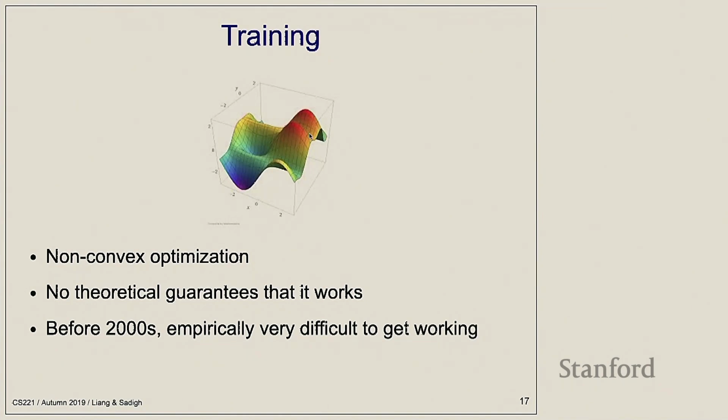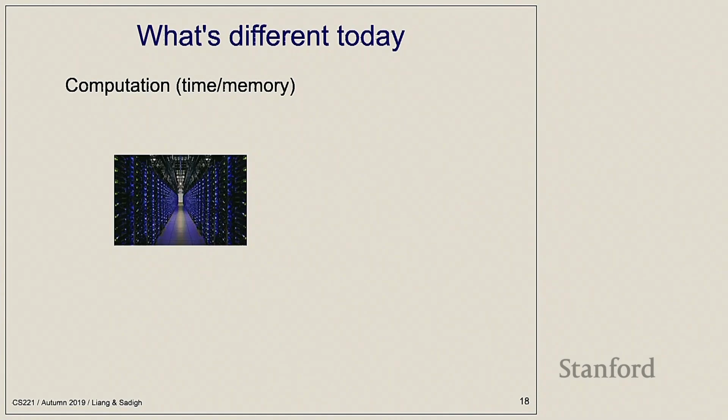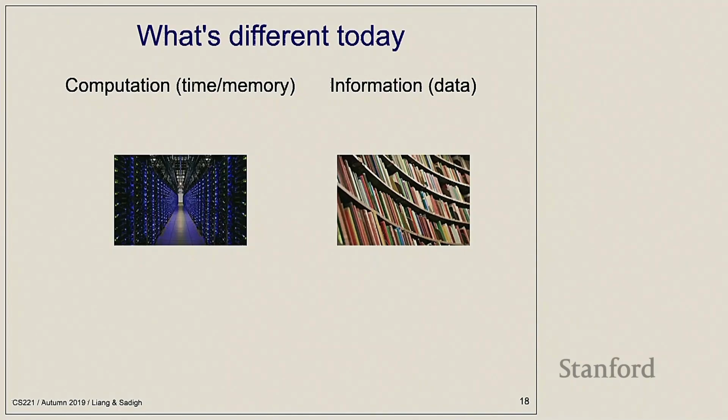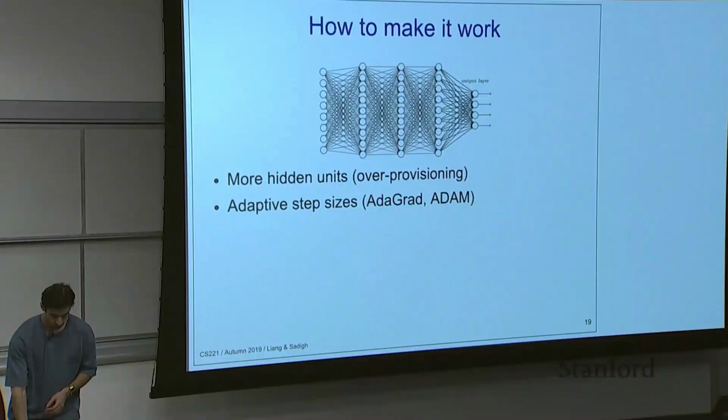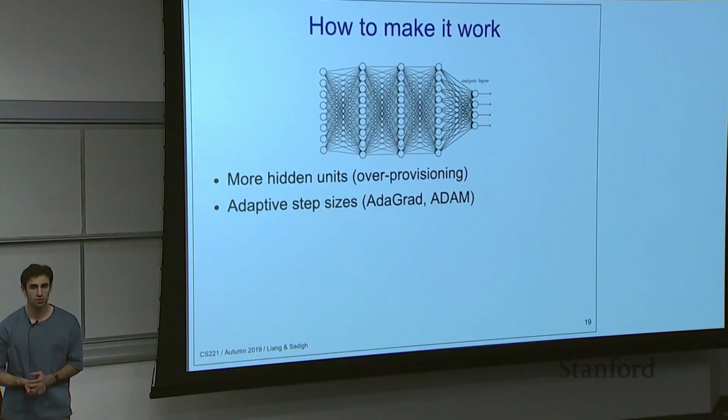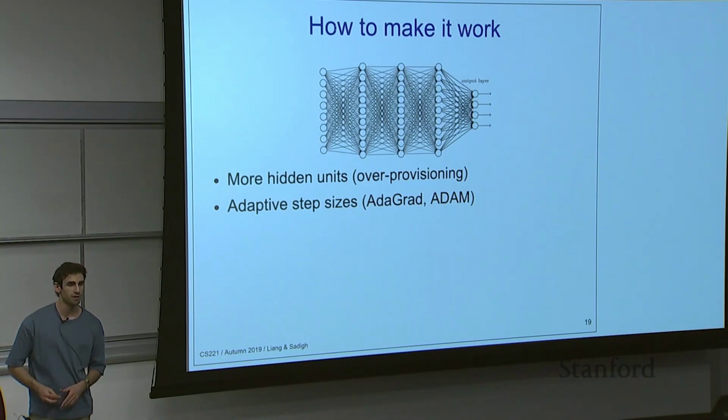Before the 2000s, that was the number one thing holding back neural networks: they were difficult to get working. They were hard to train. Basically, the thing that's changed is, one, way faster computers. We have GPUs which can parallelize operations, especially those big matrix multiplications. And then there's a lot more data. That's not entirely true, though. There are also a lot of other tricks that we've found out recently.